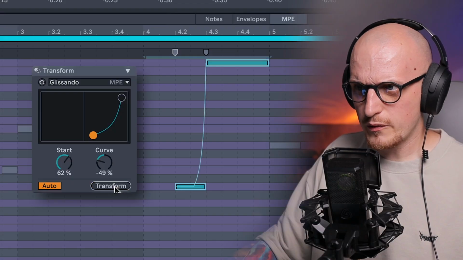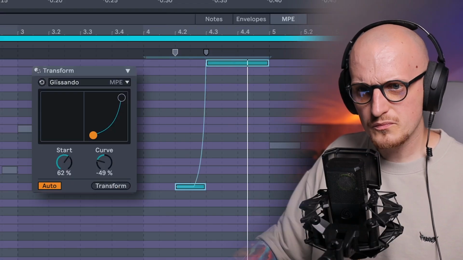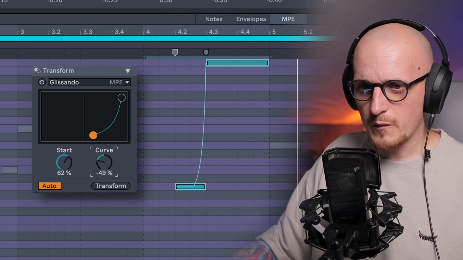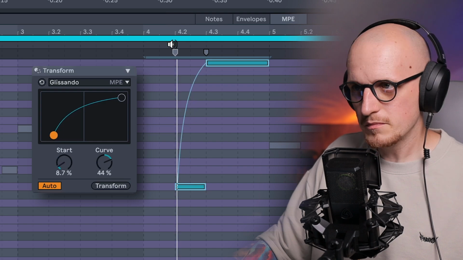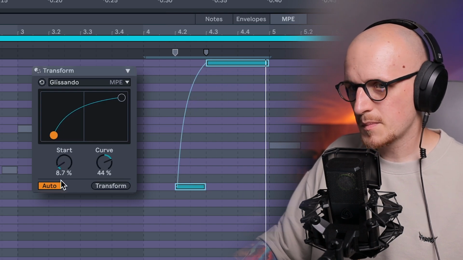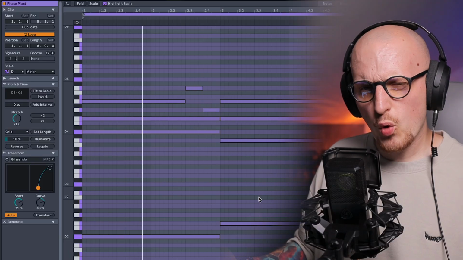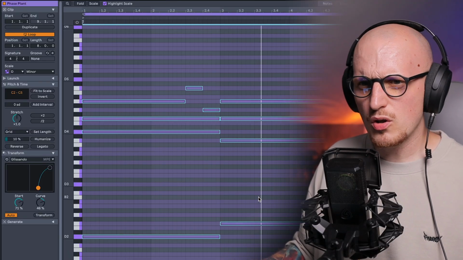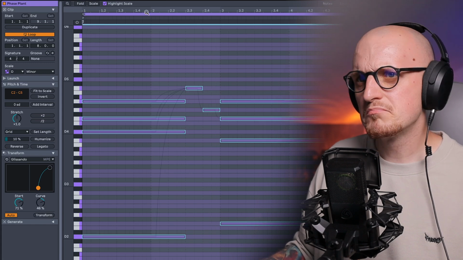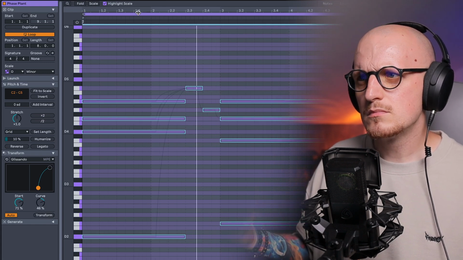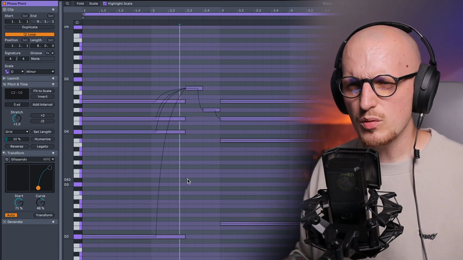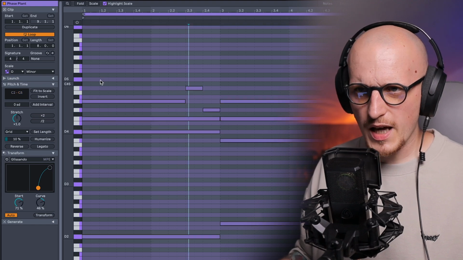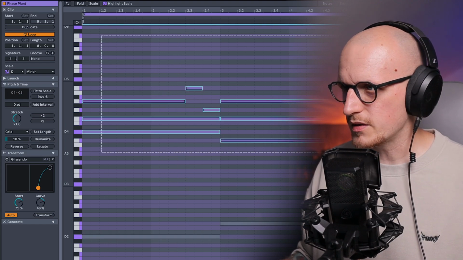Let's use it with a purpose in mind. So once again, let's just press transform for those two. That already sounds better, but obviously you can adjust the curve however you want, and you can adjust the start point. But once you try it on chords, the results might be way better. So let's work with this pad line and highlight all the notes, then just press transform. I think highlighting all the notes is a little bit too much, so let's undo this and just focus on those top ones.